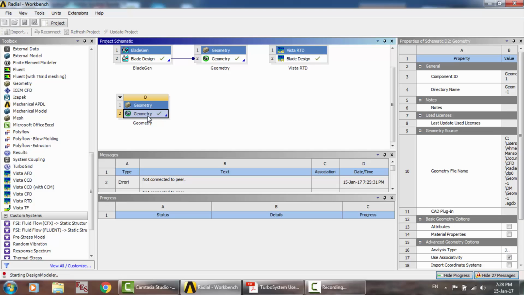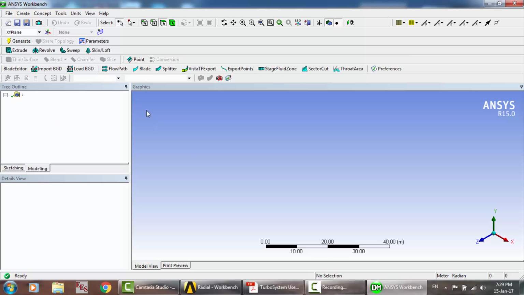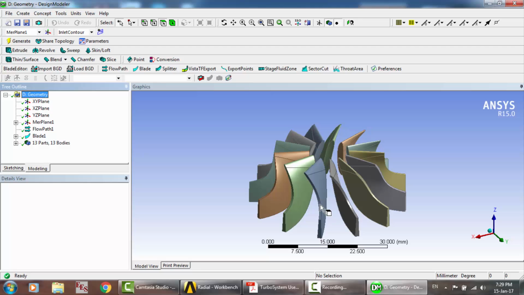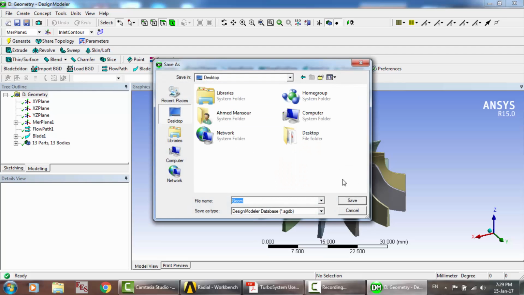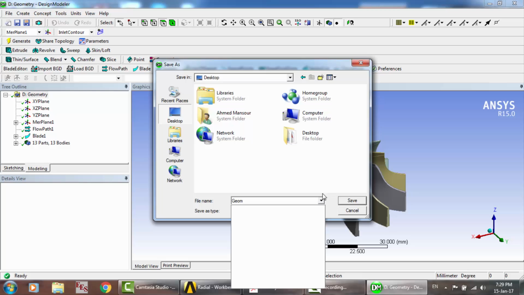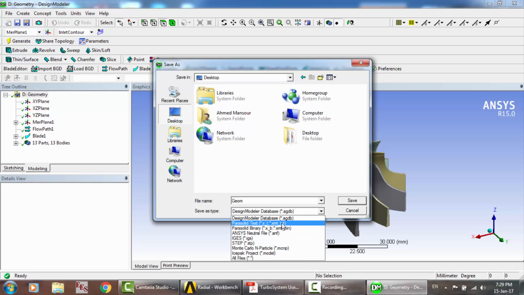By the way, you can export these blades from the geometry of Ansys. All this geometry, you can export it as a file, as a parasolid text or parasolid binary or Ansys native file, IGES, step file, and so on.